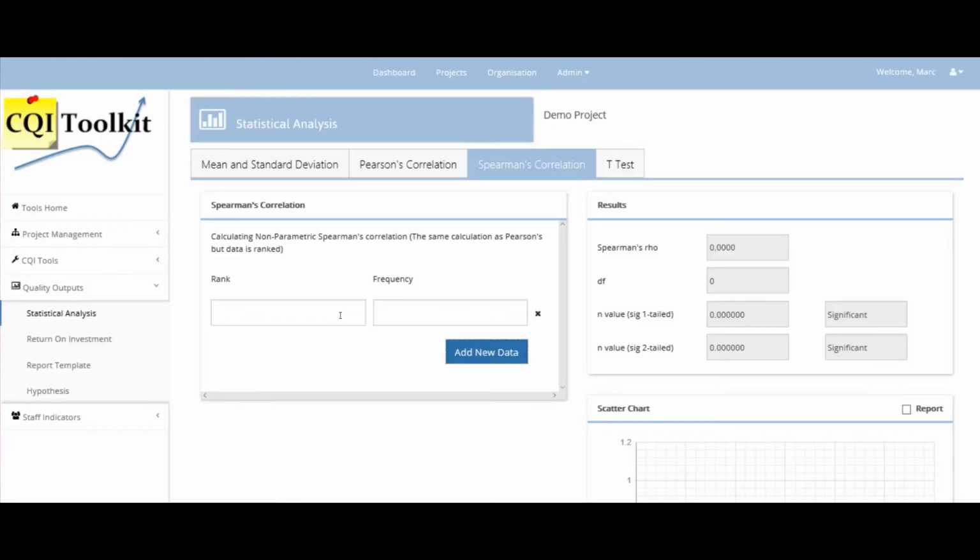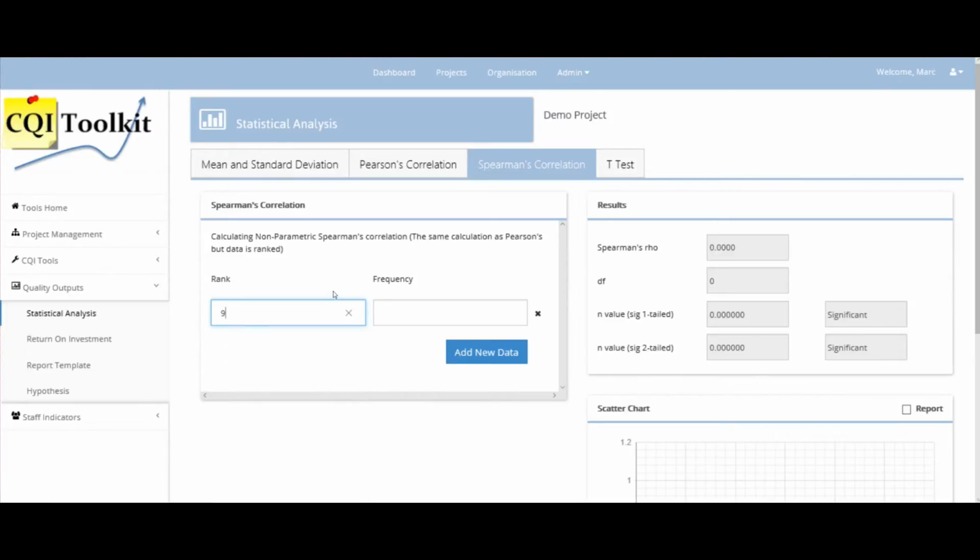So if it was, for example, we used falls as an early example, we could look at falls again, and there might be some more significance on changeover shifts. But again, that's something where you might have a hypothesis in your head that you think that's the reason. We can actually go and start inputting data to see if there is any significance in it.